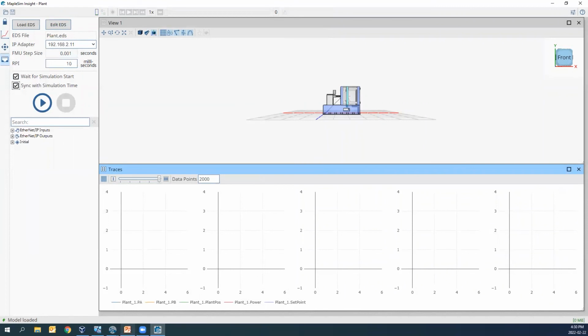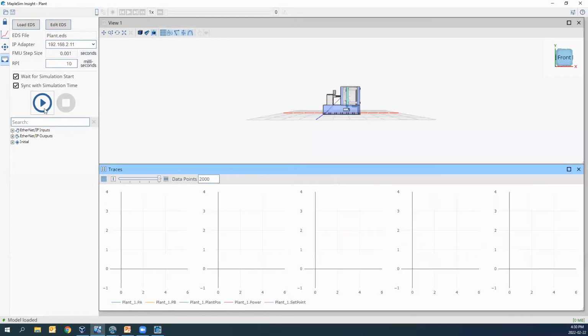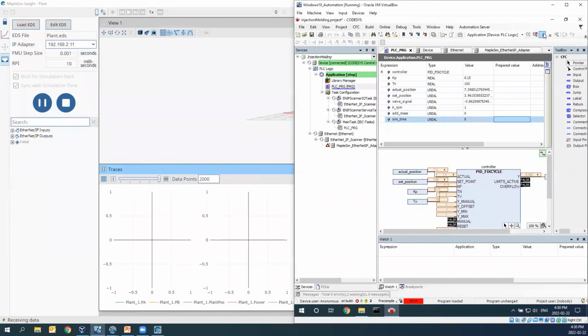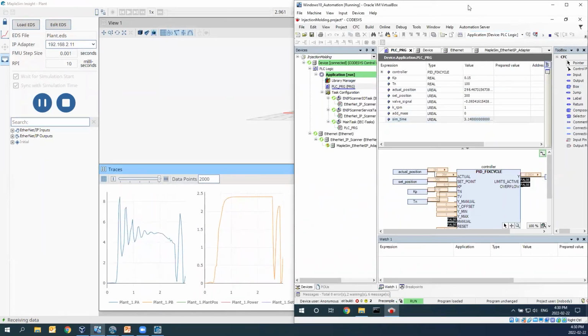So back to where I was previously. So I can hit, okay, this is all ready to go. I will make sure that my sim time is listed at 0, since I do want it to just start at 0. Hit the play button again, and I'll hit play again. And we see that our model is running once again.